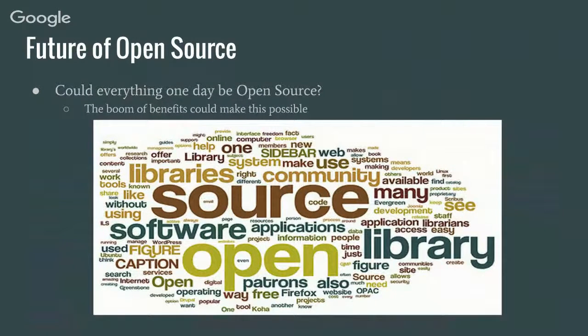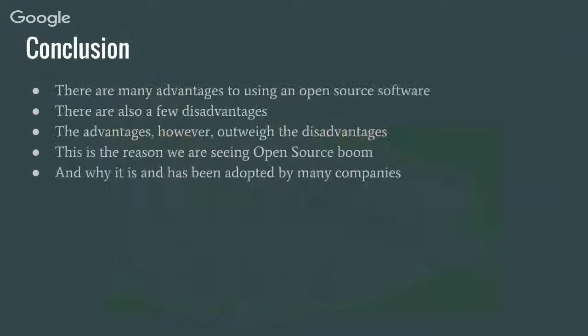So that's the question: could everything one day be open source, like the computer you use and all the technology you use? The benefits could make this a possibility, because people already use Firefox as an Internet browser, and they use voice recording software like Audacity. There are many popular operating systems like Linux that make this a benefit.